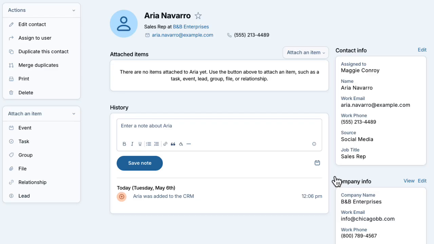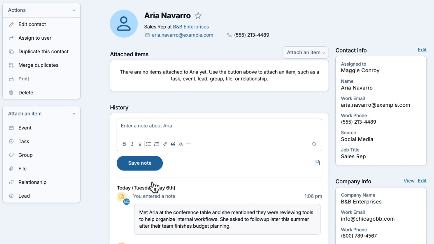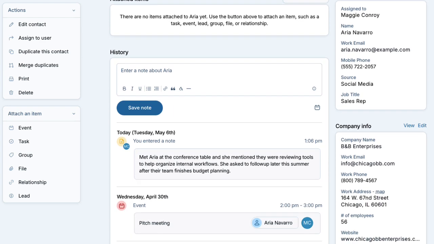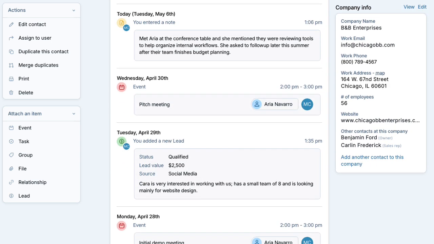At the bottom, you'll see the contact's history, which is a feed showing all of your updates and activity with this person. So let's say you need to take a note. Just jump to their history to save any important information about a conversation, an interaction, or just any context about that relationship. The history shows past notes you've taken or your teammates have taken, logged emails. It shows completed tasks and events, pipeline updates from everybody on my team. They all show up here.